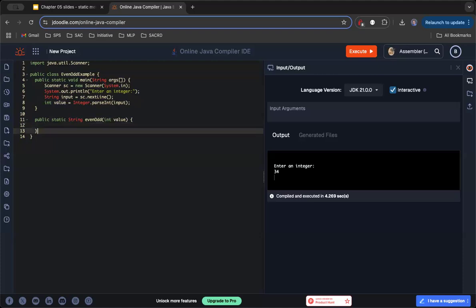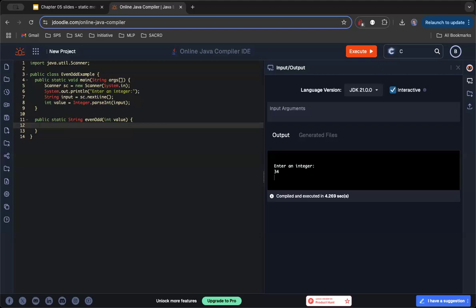Okay. So they could have different values, and we can act on them differently. Even though they have the same name, they are two different instances of two different variables. Okay. So now we want to do a modulus function in order to determine if something is even or odd.